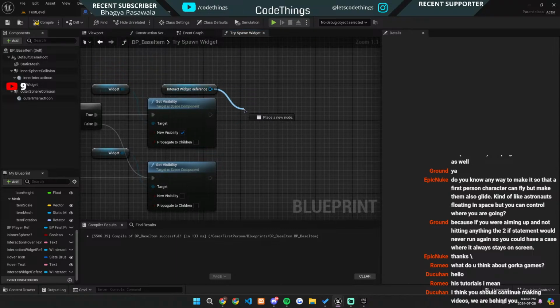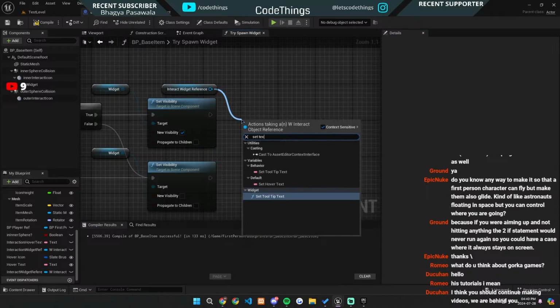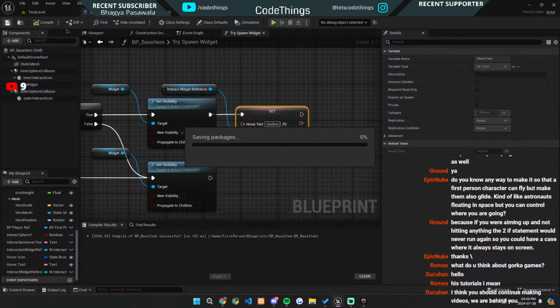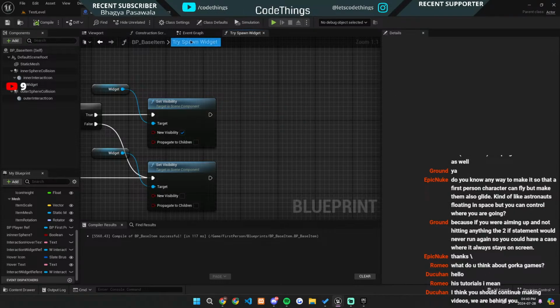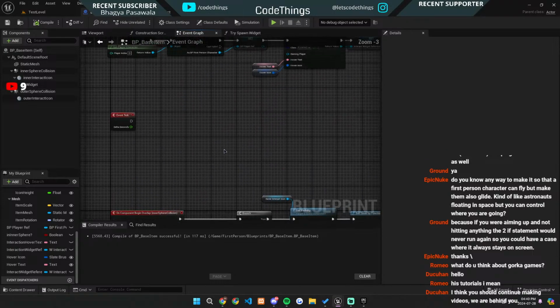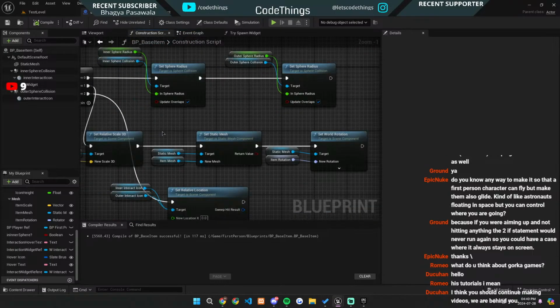Okay, so let's see if I can get information from this. Let's see if I can set the hover text based off of here, and set it to anything random and see if it'll actually set. I would probably set this not here, but instead, you know what, I'm gonna do it at the begin play or the construction script.